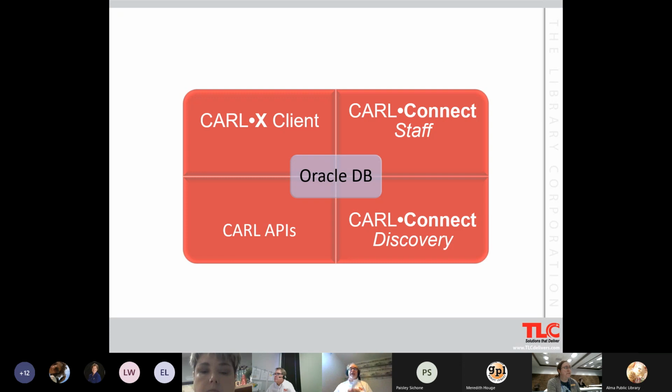But what we're going to do is we're going to take this and we'll double it. So standard part of the entire solution is you get both a live and a training instance of this whole thing, so that you have an area where you can test and trial and develop, and that's just included. One thing about CARL is, unless I specify that it's an extra piece or an optional add-on, CARL is a complete, total integrated solution. We don't sell it by modules. We don't sell it by this or that. If you get CARL, you get CARL in its entirety.